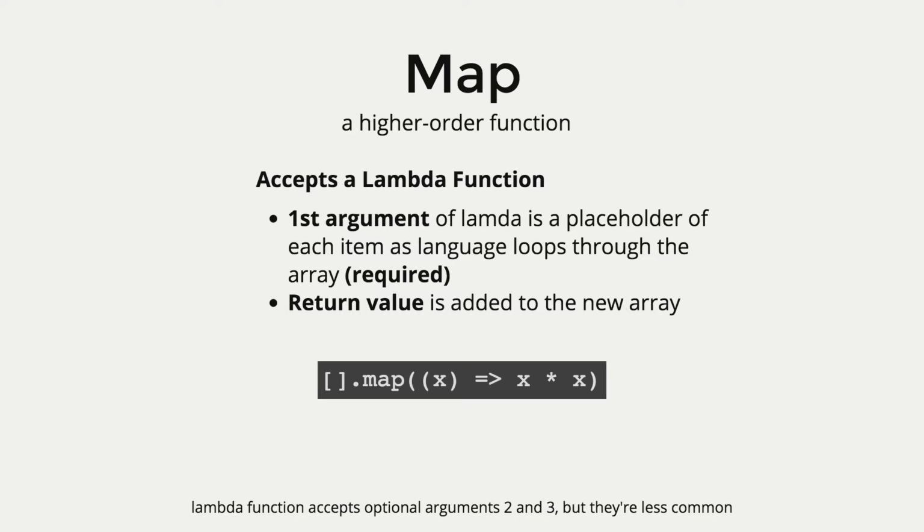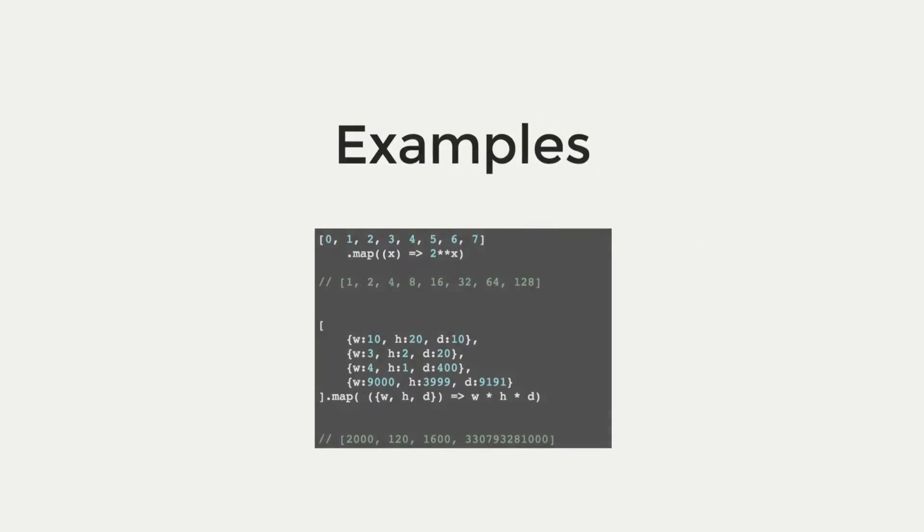Does that make sense? Those that raised your hand the second time when I asked if you weren't familiar, does this make sense? Does this not make sense to anyone? Think of it like a for loop. So it's basically looping through for you. You don't have to worry about any of the looping. It's doing all that. All you're doing is passing in a function of what you want it to do at each part through the loop. We'll have an example here in a minute.